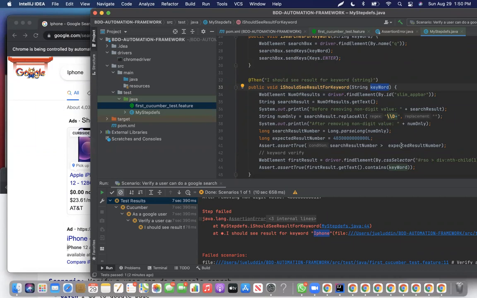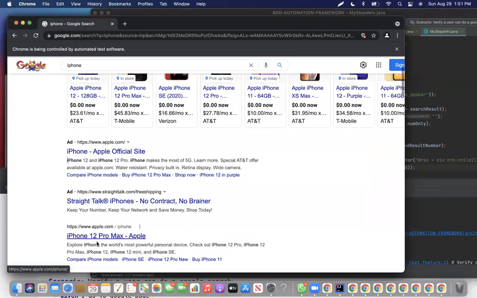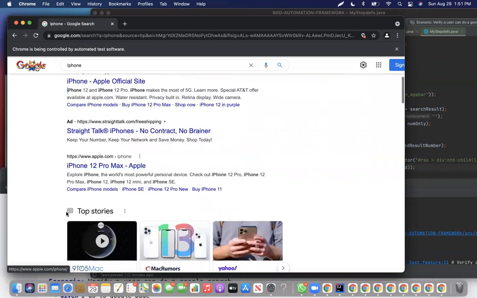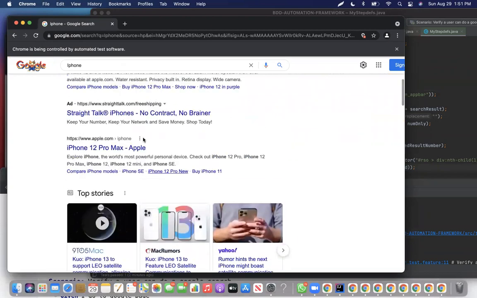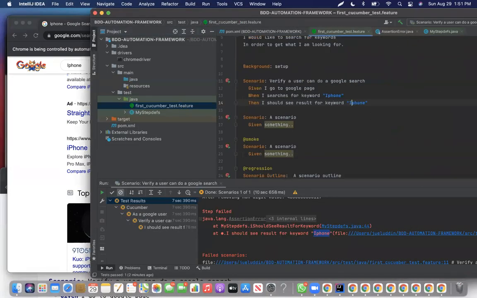In this case the name has iPhone with capital I, but none of the iPhone on this page has capital I, and we're only grabbing the first one. So if we change that to lowercase i and uppercase Phone, we may see that it passes. One second, let's try.